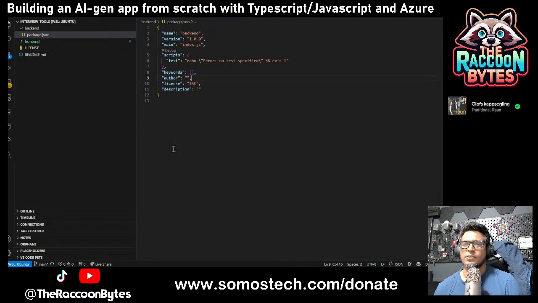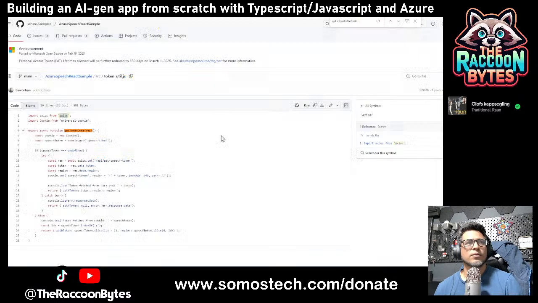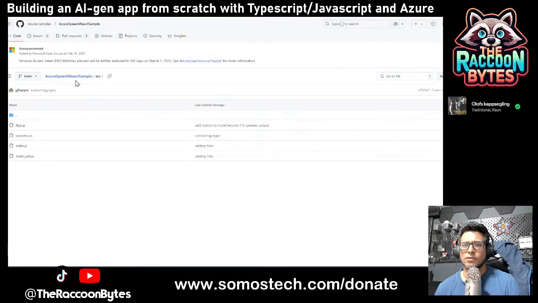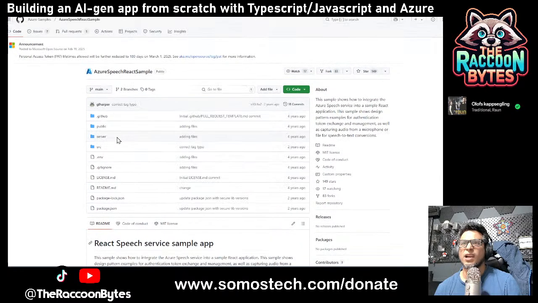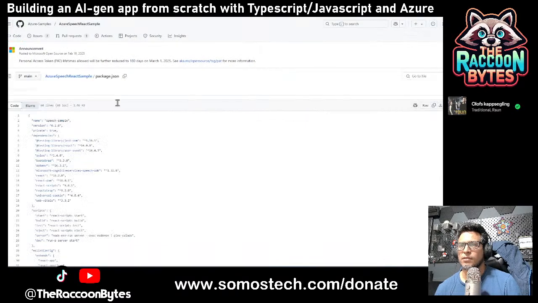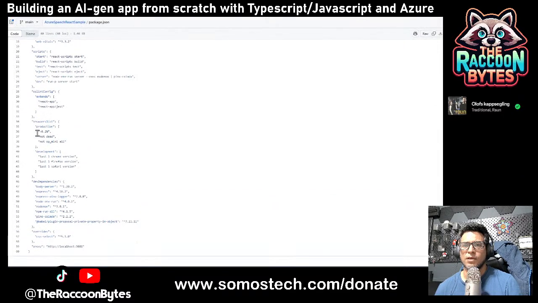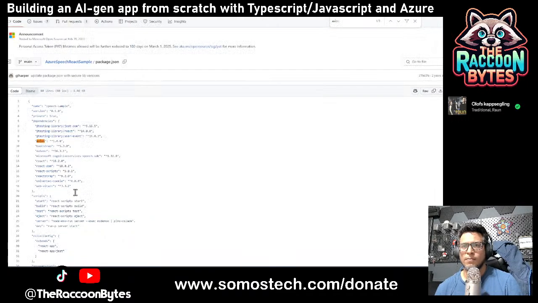Okay, Axios. So let's try to put Axios there. Let me see if this has a package or something. Again, I don't want to do it in React. Maybe we can have another Azure React sample that doesn't use React. All right, so React scripts, I don't want that. What is Axios?